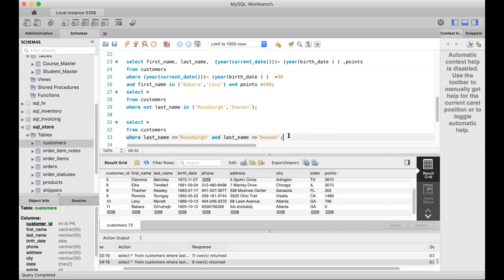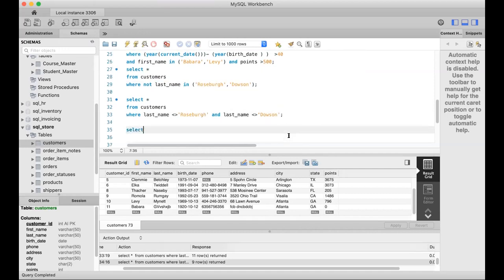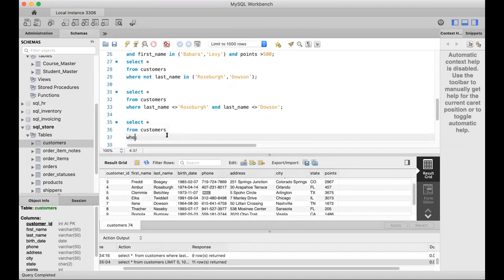Now let's go to the next. Let's use the where clause, and what we will use in the where clause is a BETWEEN statement.